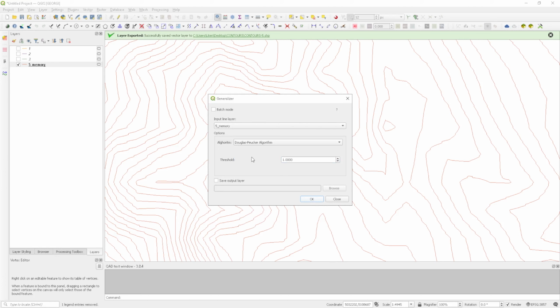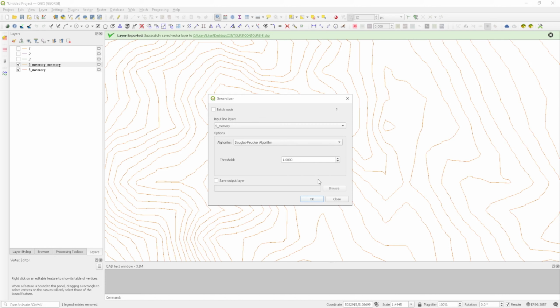Because again, you want to simplify them just as much as possible, but not too much to compromise the integrity of the accuracy of the contours. But then again, we also want them to be usable in other applications, so the less the file size is, the better that is.